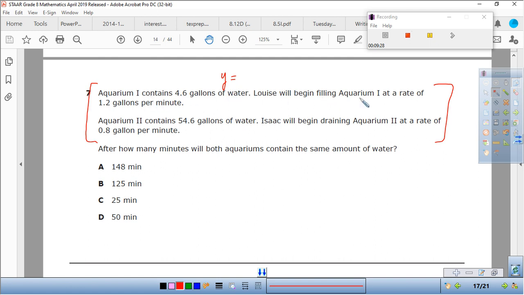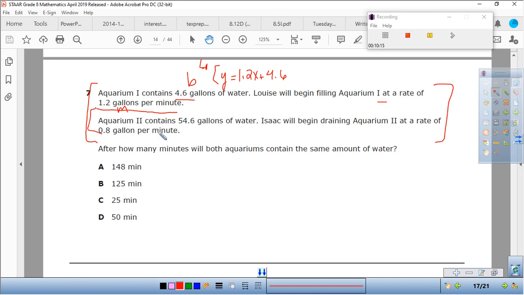So in this one right here, we're going to go filling at a rate of 1.2 per minute. It already contains this one, so that's your B, and this is your slope. So we're going to start off at 4.6, and we're going to fill it at 1.2x. That makes sense. I just did 1.2x plus 4.6 minus... Oh, I get what you're saying now, and solve. That makes sense to me now. So in this situation, that's going to be line 1.